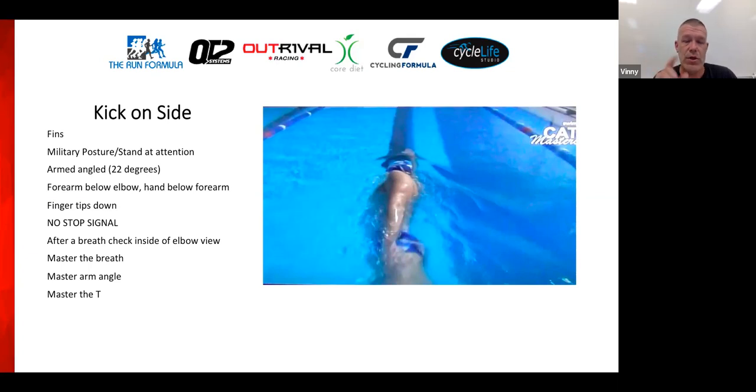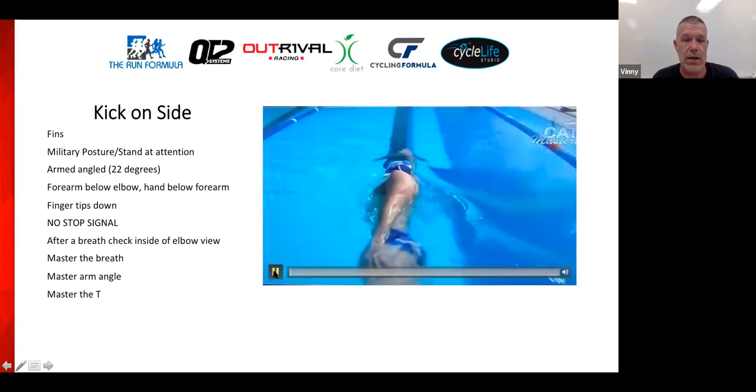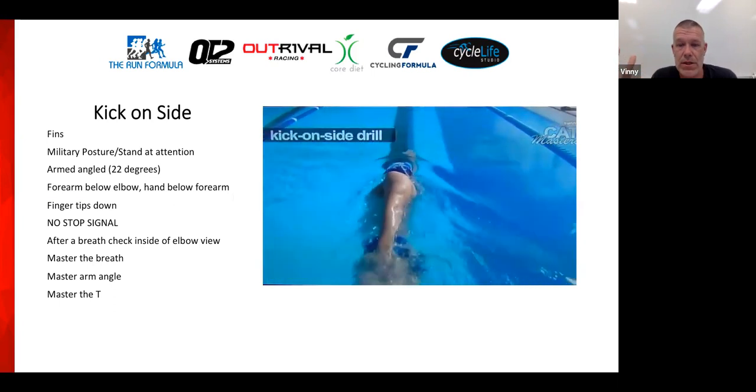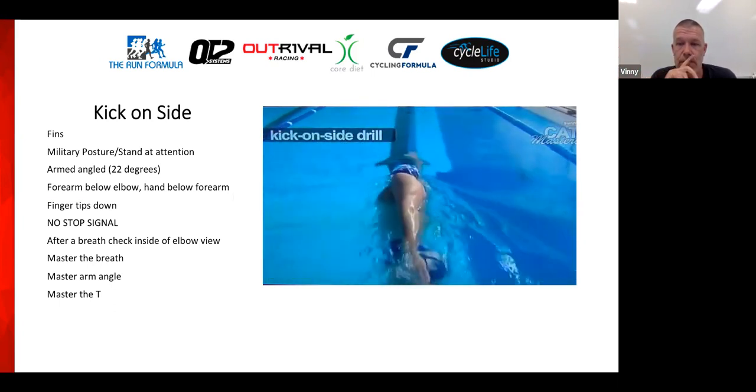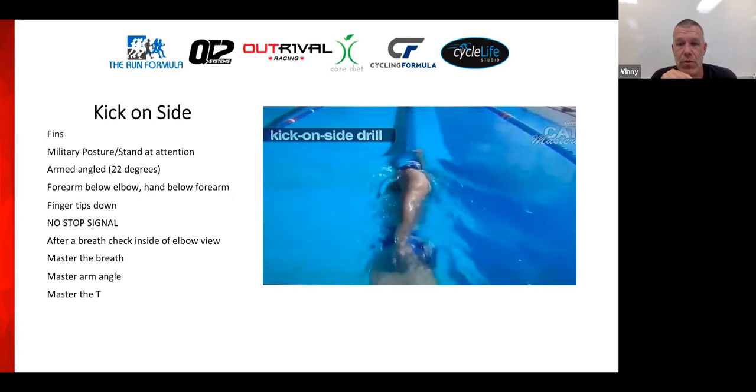Something that we'll look at in this drill is the arm angle. Again, it's around 22 degrees, and I'll show you what that looks like. This drill is great to focus on your forearm, where it's located, where your fingertips are. You always want to make sure when you do this drill, your hand's not out like a stop sign. Fingertips down like that allows you to pierce through the water, because sometimes we enter and then we push our hands up like that. That's called stop signal. And then always check the breath in terms of where the location is. So we'll look at that right now. Again, they're kicking on their side, going in a straight line, and really just concentrating on head position when a breath is taken.